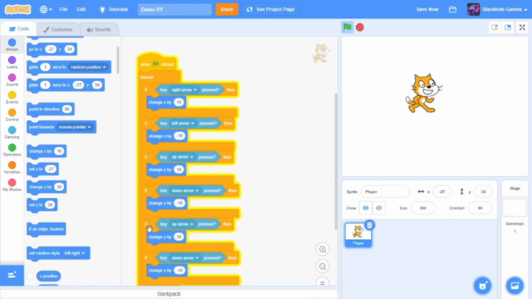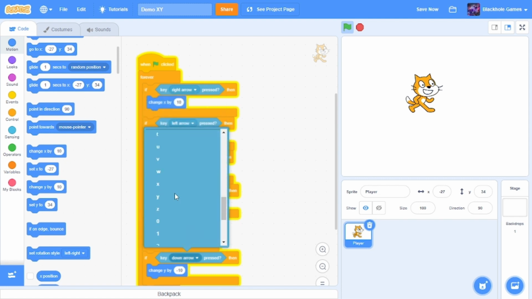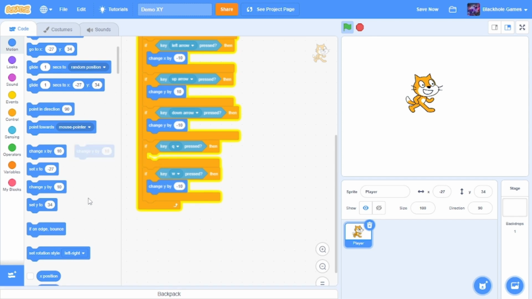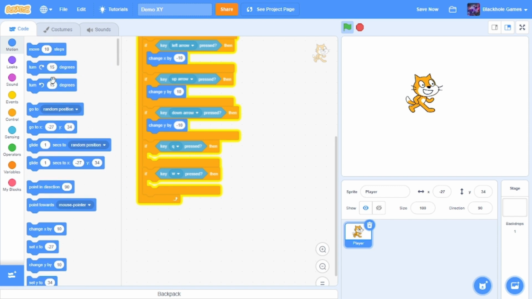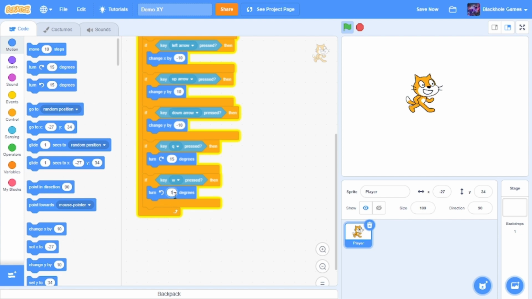Let's go Q and W. These letters are really far down. Q and W. But we don't want to change X by. We want to point. We want to turn by 10. Because we're changing by 10 in every single one except for this one.